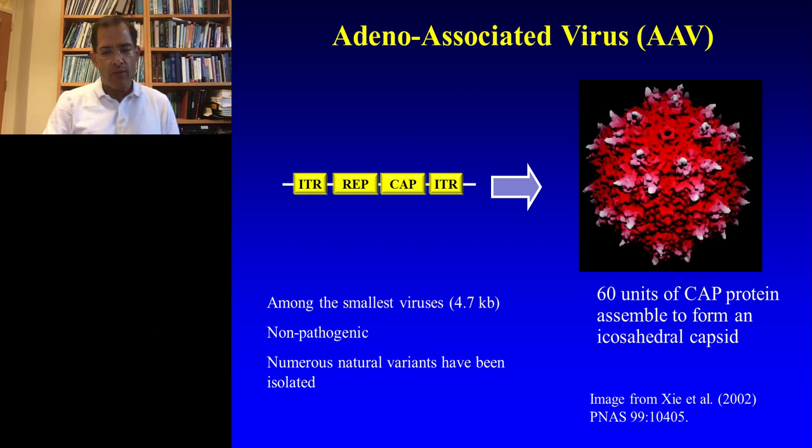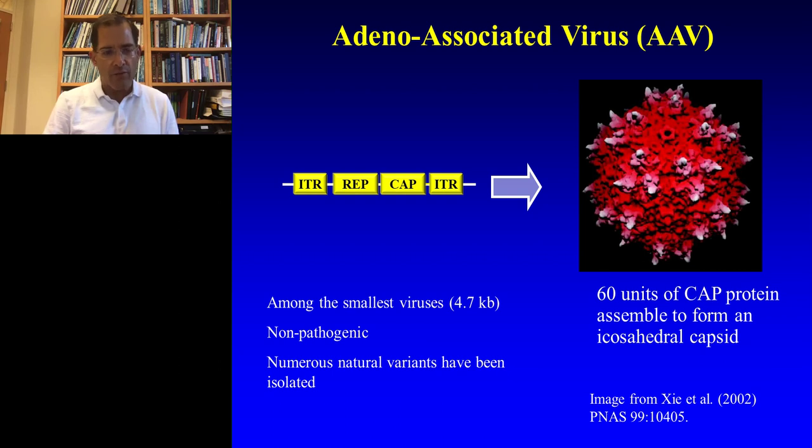CAP encodes some structural proteins that self-assemble to form this hollow soccer ball that has 20-sided symmetry. Once this soccer ball assembles, a copy of the genome ends up snaking its way through a pore on the surface of this capsid in order to load the virus with its payload and create an infectious virus. That resulting virus for AAV, it turns out, is non-pathogenic. It's never been associated with human disease. It's a pretty harmless virus.